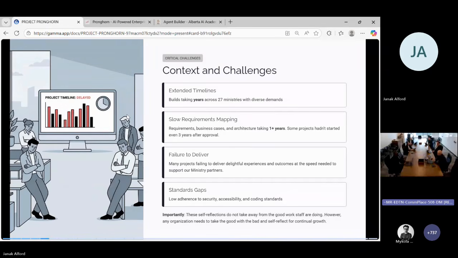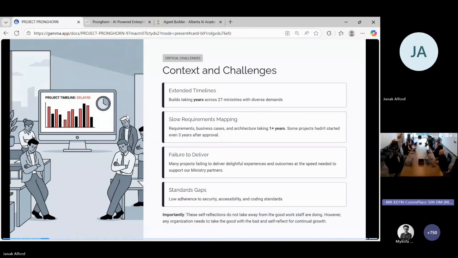So this is something that we all contend with in this industry, is projects will slip over, the scope will be unknown, and we'll talk about some of the root causes about that. And often, despite the time and the attention spent on different IT digital transformation initiatives, they often fail to meet the accessibility, the look and feel, the security, the coding standards that we would look for and that a large enterprise would seek. And so those are some of the challenges.